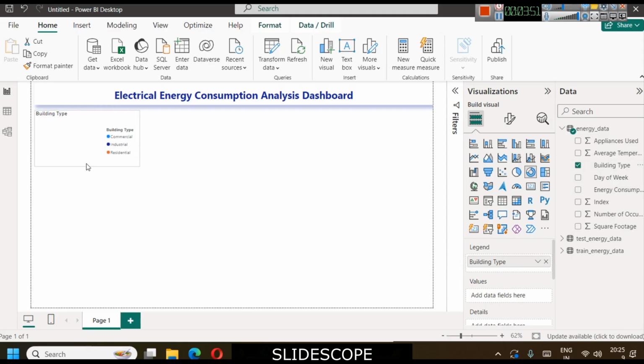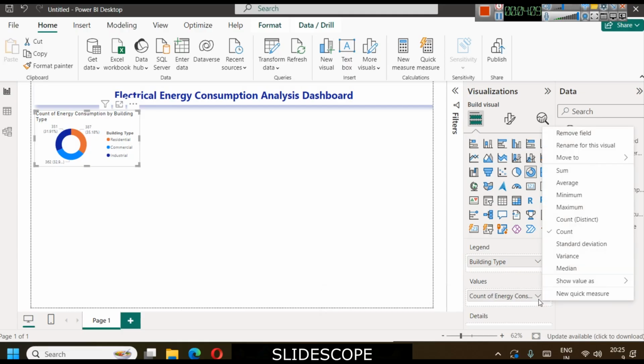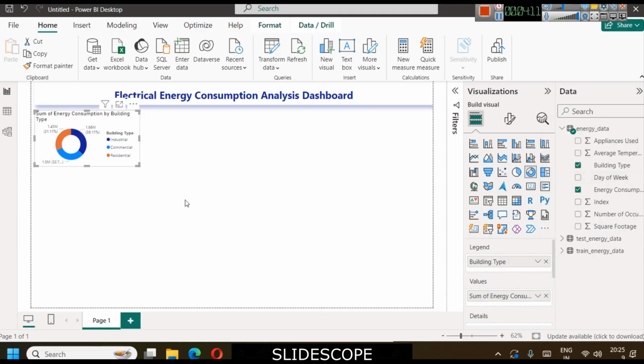In values we will bring total energy consumption, like what is the total electrical energy consumption for them. You can see the values here, like 387, 351 and so on. So it is showing us the count of energy consumption. We will do sum, and in sum you can see 1.6 million, 1.43 million and so on. This is important.